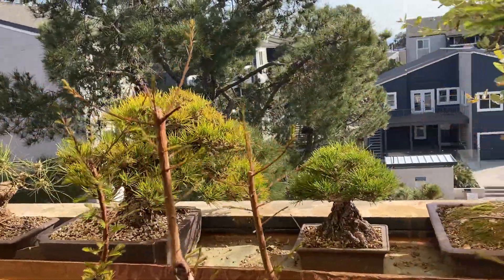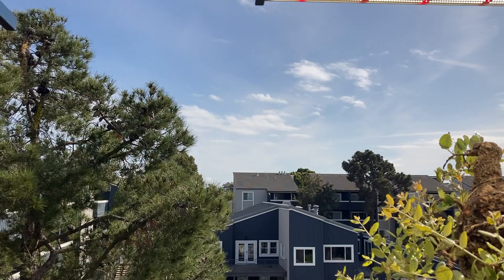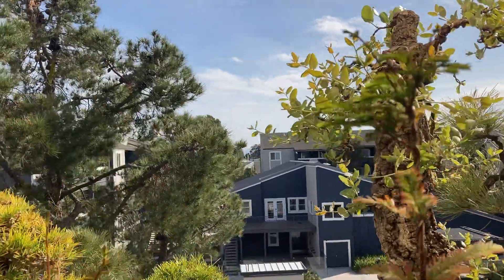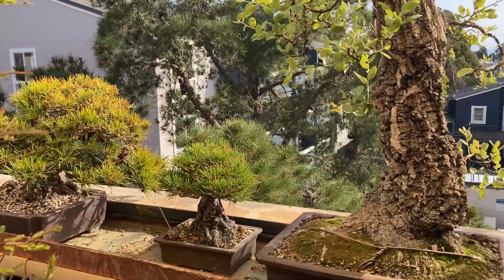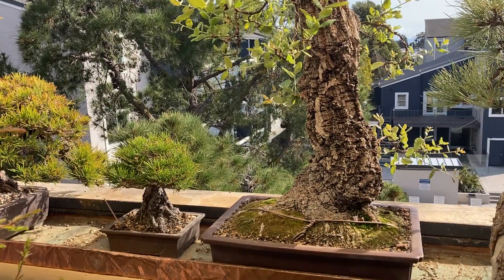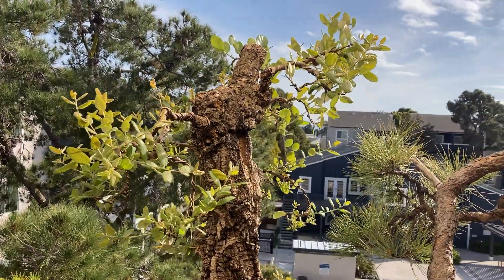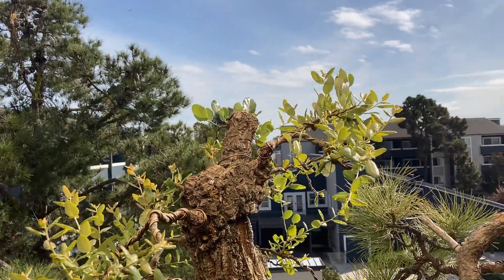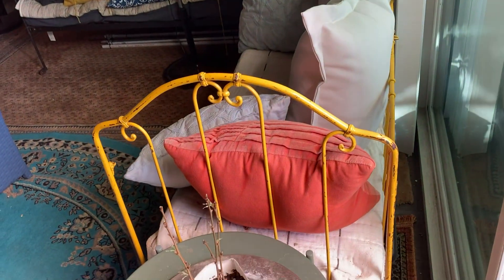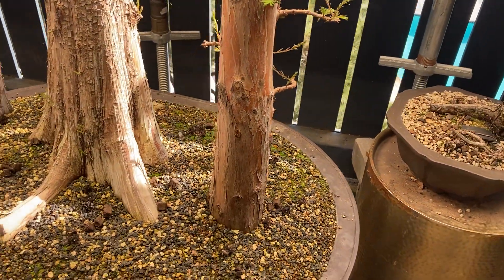When I first started, I took the balcony I had and started laying out where I wanted the trees to sit. They weren't always going to be trees — just plants at some point — and this was going to be my little decorated oasis where I could sit on the daybed and look at the stars. But the first time I showed my balcony with a couple of bonsai trees to a bonsai club, they said 'you need to get rid of all that stuff and get more bonsai trees.'